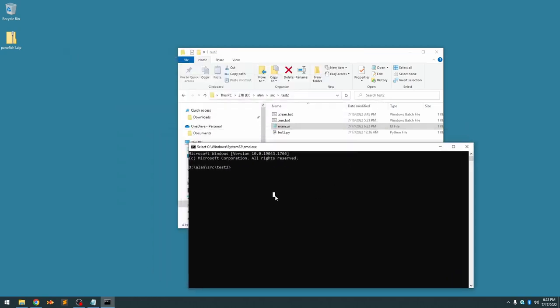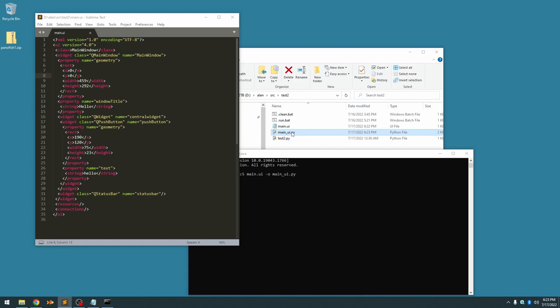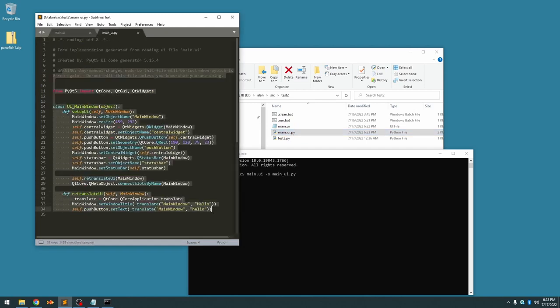And we need to type the pyqt command pyuic5 space, and then the name of our user interface file, which is main.ui, and then the parameter for generating the output file name, which is -o, and then main, and we're going to use a suffix so we don't get our files confused, main_ui.py. And then that command, as you can see, it generated a file called main_ui.py. And let's look at how that's different now from our XML file. Yep, we have Python code.